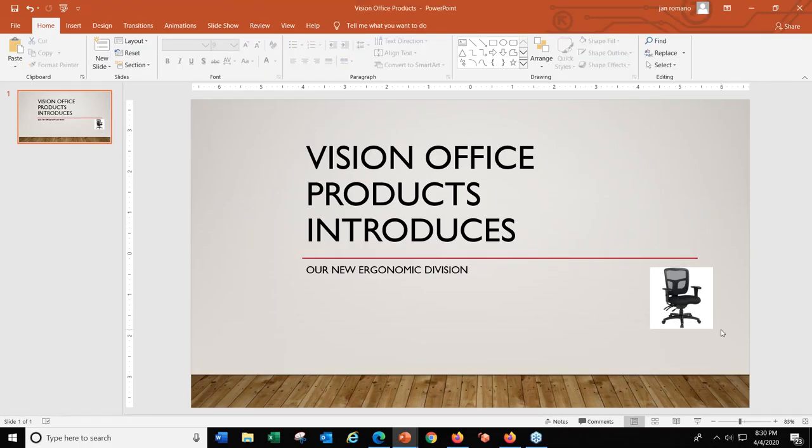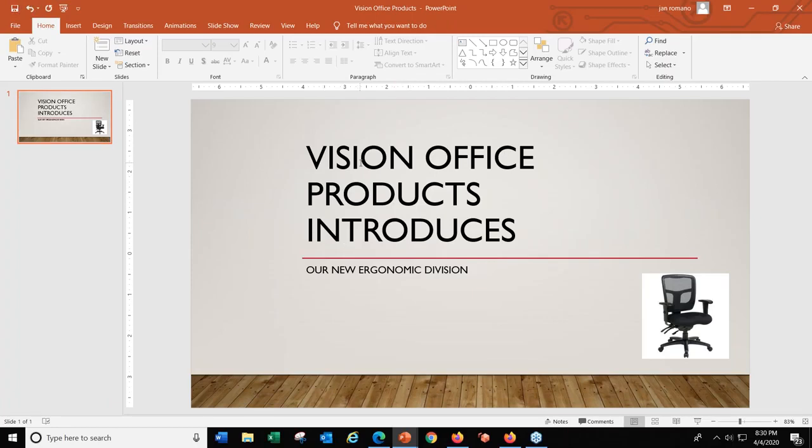I want to delete that because I don't think anybody really needs to see that. And I might make this a little bit larger, move it over here to the right. And now I click off of it, and this is what my slide will look like. And it's always a good idea to save a slide. Maybe every 5 minutes, maybe it takes you 20 minutes. So save it a couple of times in between, but at least save it at the end of every slide. So I'm going to come up here and just use my save button on my quick access toolbar. It looks like a little floppy disk, and click, and it will save.